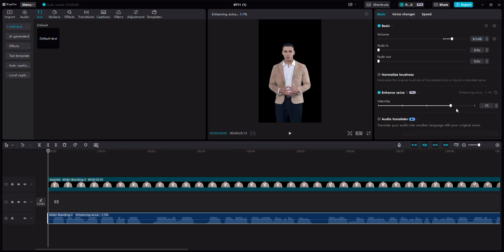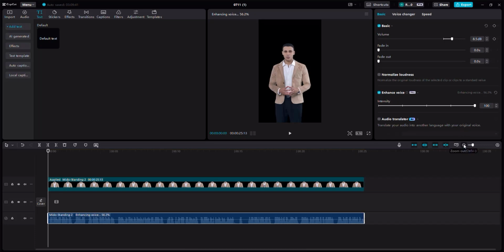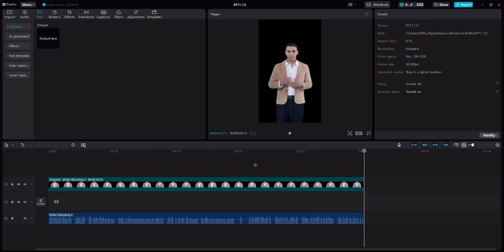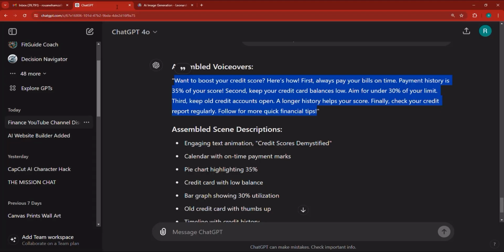Also, I'm going to enhance the voice by using a pro feature, which you can only use if you have a pro membership, but that's okay with me. I'm going to use it. So it's enhancing the voice right now. Now what I need to do is find some scenes to put in the cover so that it seems like he has a background. First of all, make sure that you know exactly how many seconds your voiceover is. So 25 seconds is the length.